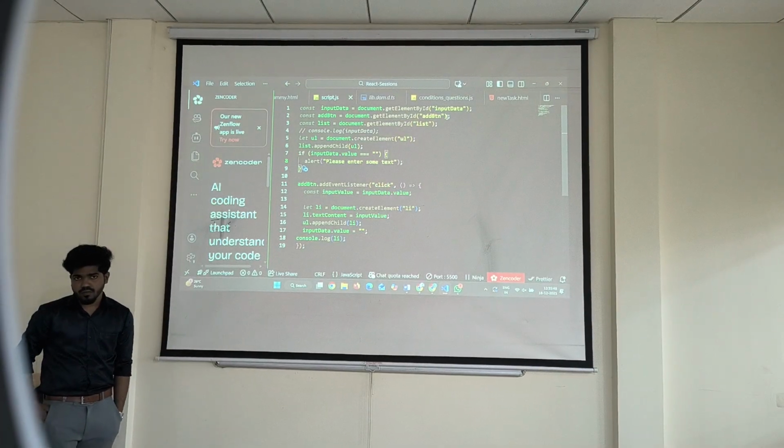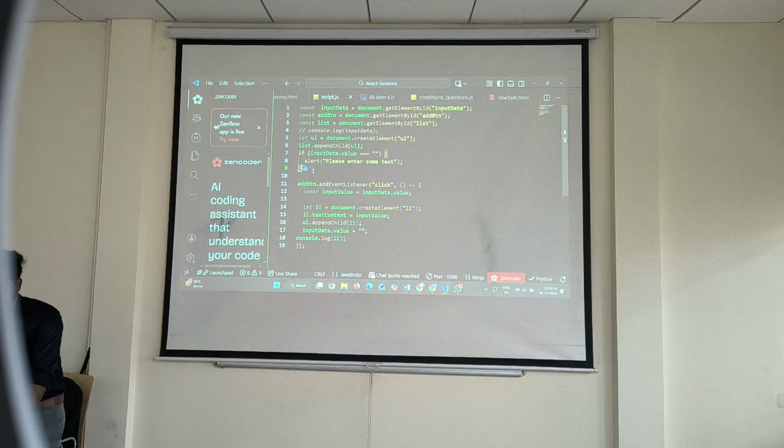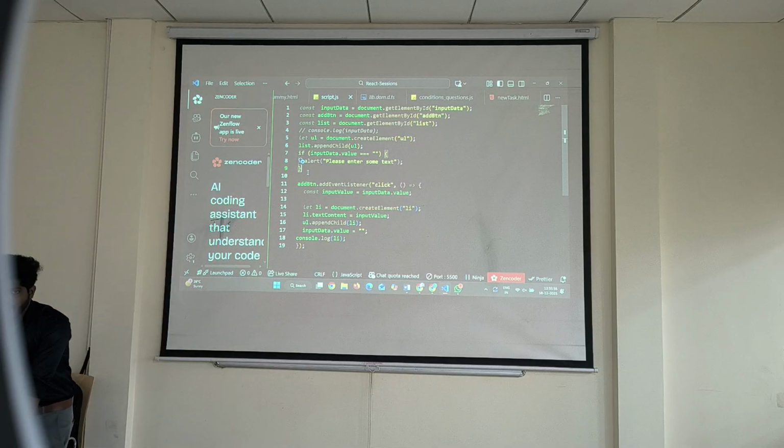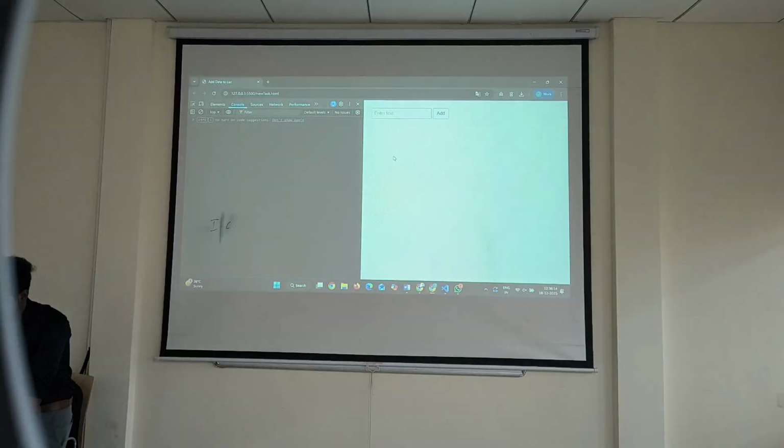Inside that function, we have to add the check. I need to add it here only.